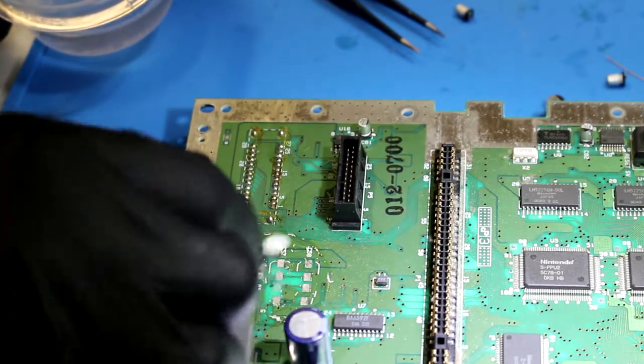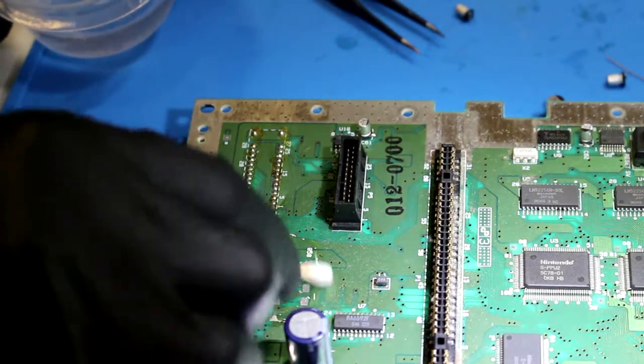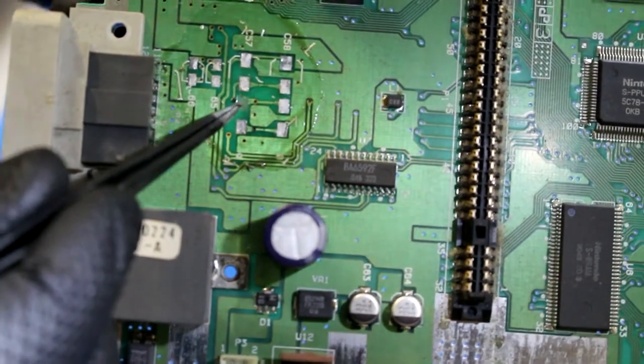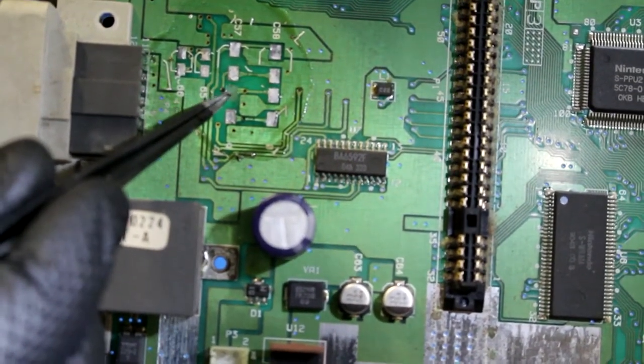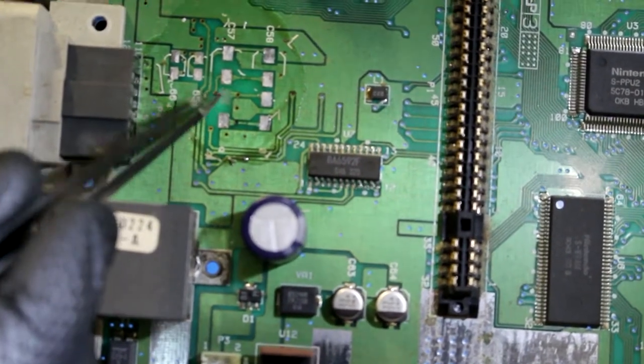So what I'm doing here is I'm just cleaning up all this debris, all this crud, getting it ready for some new solder. All right, as you can see right there, we lost the pad when we pulled up one of the capacitors. It's not really a big deal. That's very, very easy to fix.